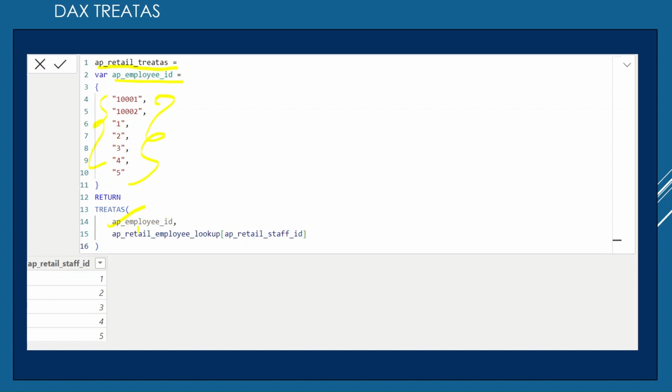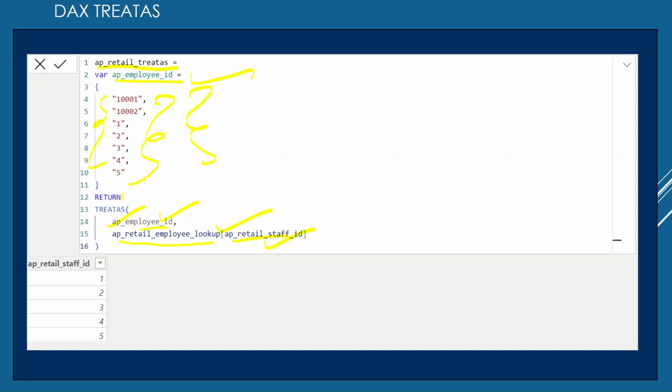This is AP employee ID and the AP retail employee ID lookup table. So this is a different table, and this is the column which is coming from here, or we can say this is the variable which has this kind of value. But there is no direct relationship between this AP employee ID and AP retail staff ID. But with the help of the TREATAS function, we are creating a relationship.